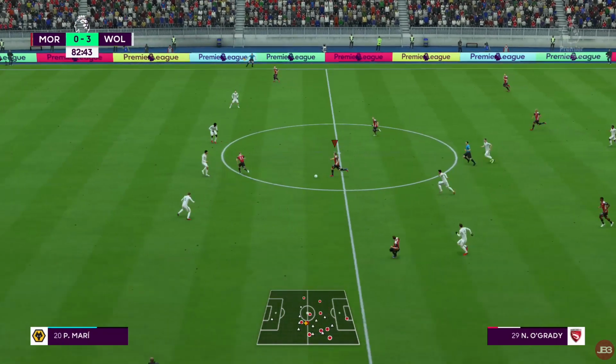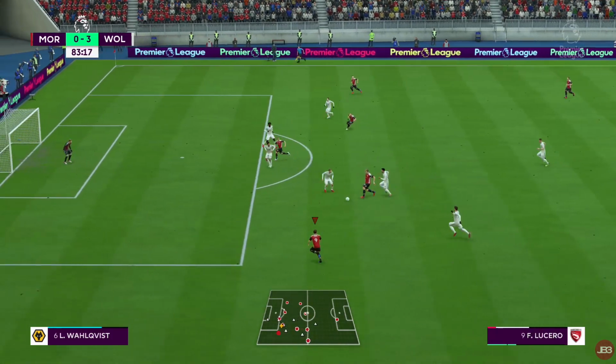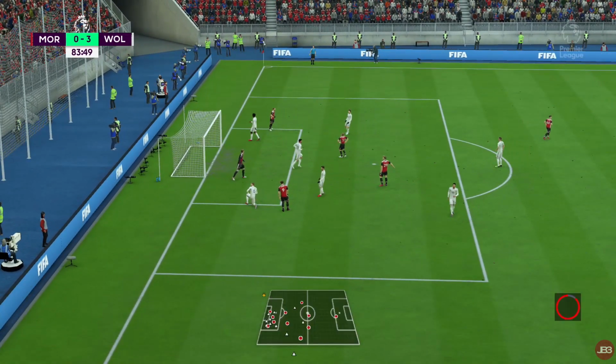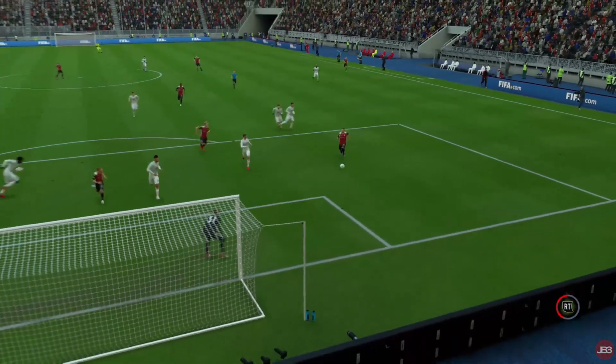O'Grady tries to push forward here for Morecambe FC and get some offense going. Here comes O'Grady. Taps to Lucero. Into the box. Puts a strike on it and sends it wide. A great opportunity to drag one back and couldn't as he sends the ball wide of the net.